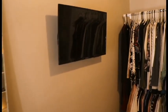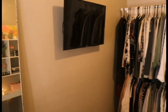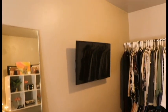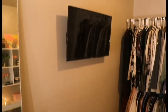All right, so then moving over here, Tyler hung this TV for me for when I'm filming so that I can see myself on this big screen instead of the tiny little screen that comes on the camera. So I love that. And this wall right here looks really plain, but that's only because usually all my lights are set up right in this area, so it really doesn't matter. So yeah, I love that. And the cords are all hidden, so I love that too.